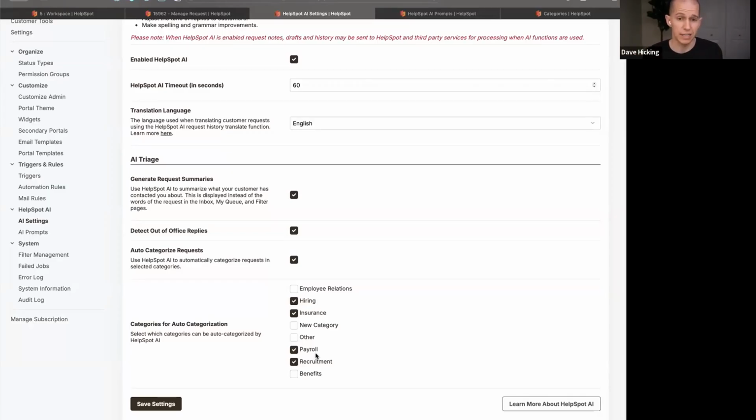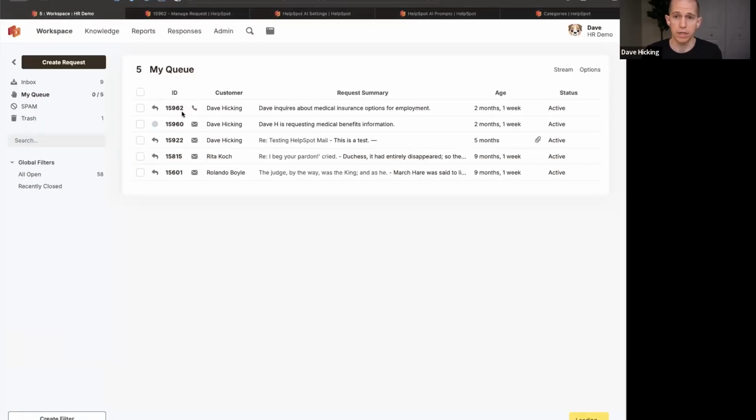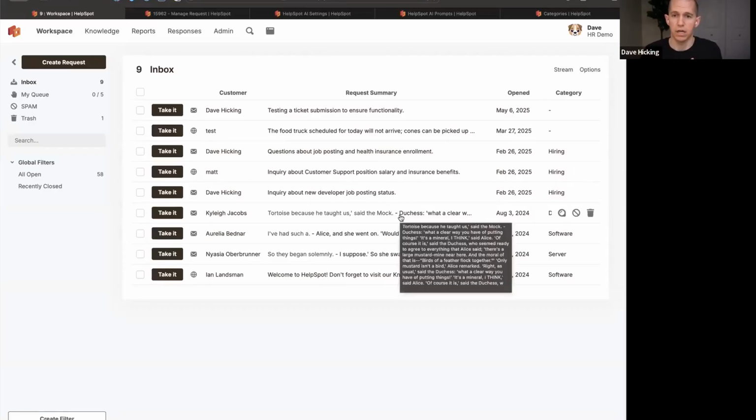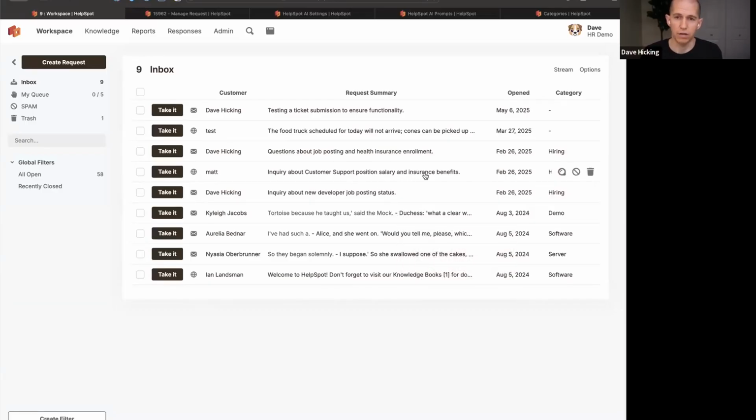So once I've selected these categories to auto-categorize, what does that mean? Let's look at something in the inbox. I was doing some testing over the past couple months as we've been developing this. If I go into this request, something I put in, you'll see that it gave itself the hiring category, because it trained and knew that I was asking about salary and insurance benefits.